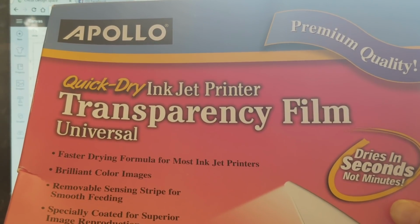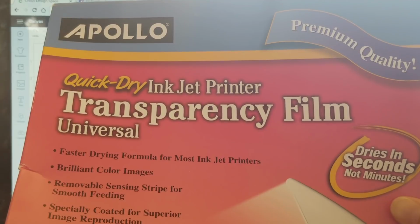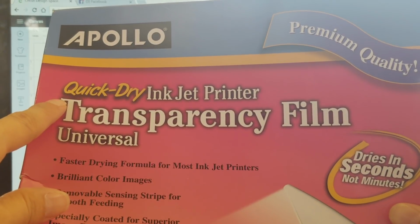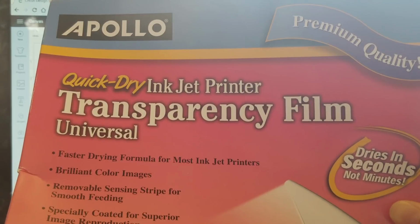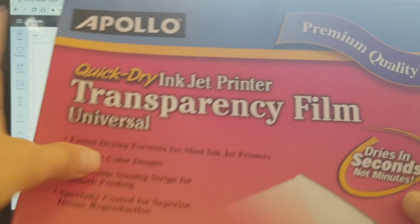I just heard it's a little more pricey. It was really easy for me just to order off Amazon because then I don't have to load the children in the car. Okay, so I got the quick dry kind because I heard that if you don't have the quick dry, you have to let it dry or your photos will smear. Whatever kind you get, just make sure it's compatible with your printer. I have an inkjet printer, so if you have a laser, make sure it says it's for a laser printer.